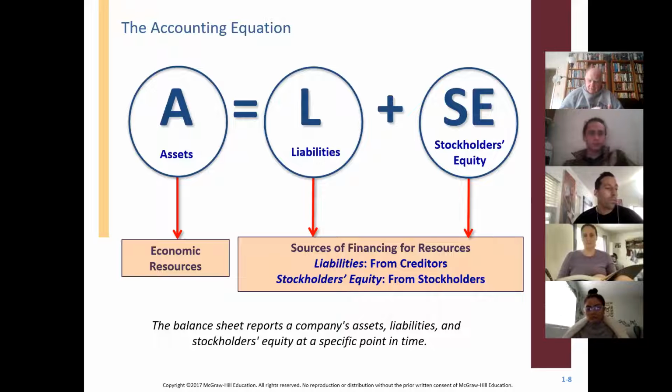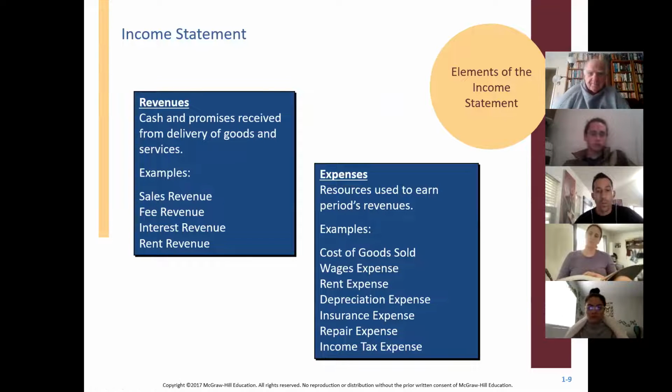And again, it's a photograph at a precise point of time. As of January 31, 2020, this company had $1 million in cash. They had so much in receivables. They had so much in inventory. You subtract from that the amount that they owe, regardless of what it is, taxes, credit people, accounts payable, and that becomes the equity. Assets equals liabilities plus equity.